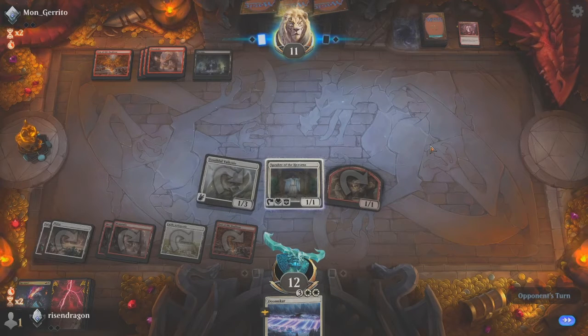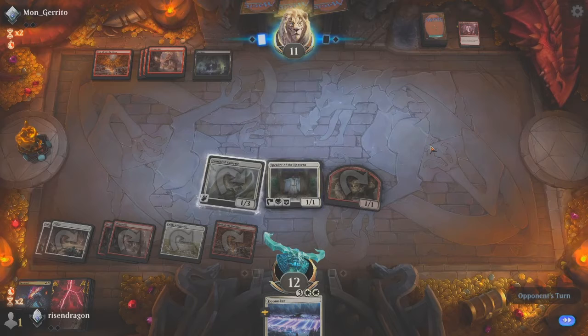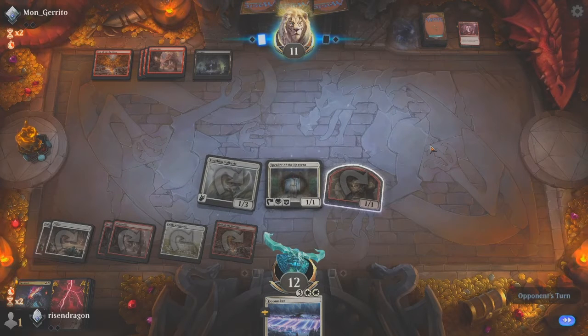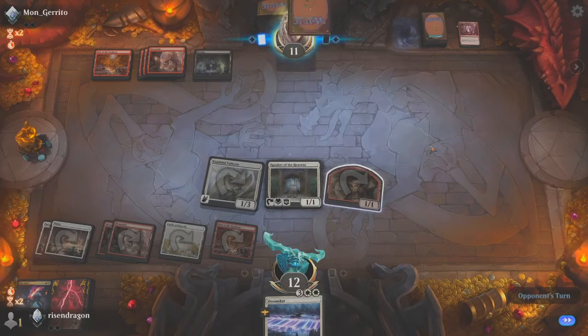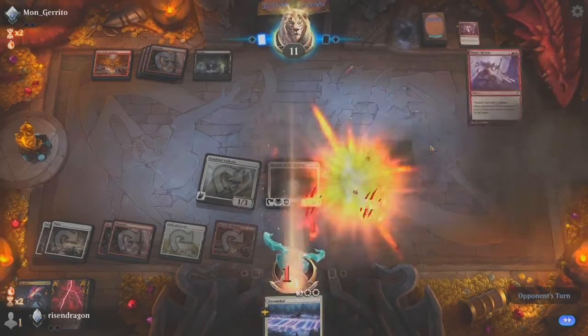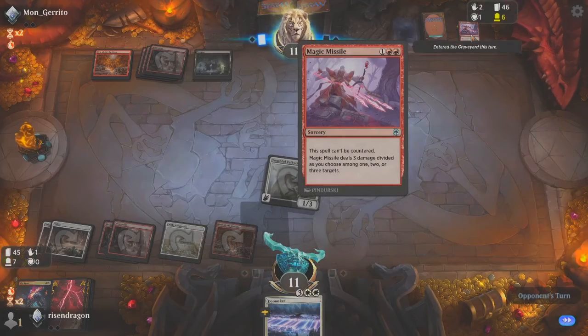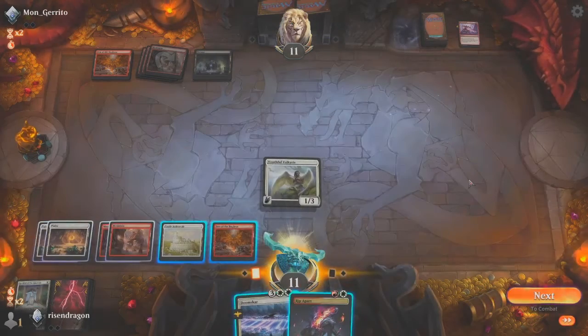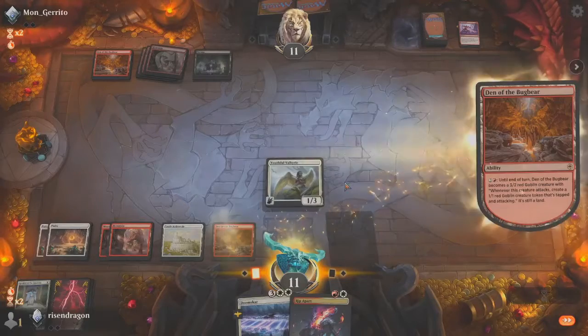Yeah, so, hey, that's not fun. Yeah, I think they're going to target the Valkyrie, I think. Why would you target a Goblin? Oh, Magic Missile. Ooh, that's a fun card. Okay, well then, Den of the Bugbear's coming down.